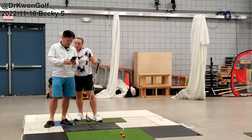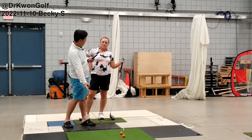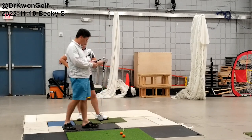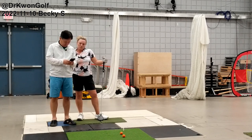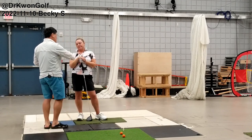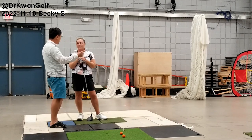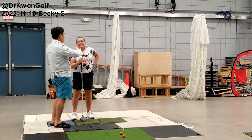and then what happens is, the club is coming down behind you, and then it hits the ground early, so the low point occurs about here. And then, in most cases you are hitting the body of the tee, so that's why the tee pops out. So then the typical miss is low left. Because your swing plane is kind of flat, if the timing is not right, then it can go any direction. If it's early, then it goes right. Late, it goes left, because the swing plane is relatively flat.